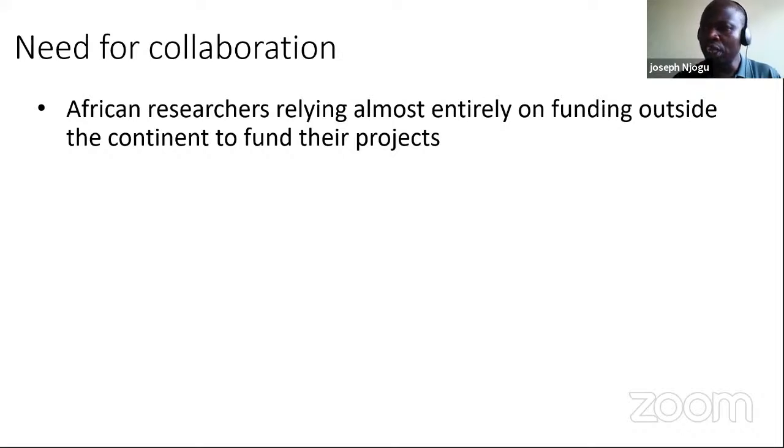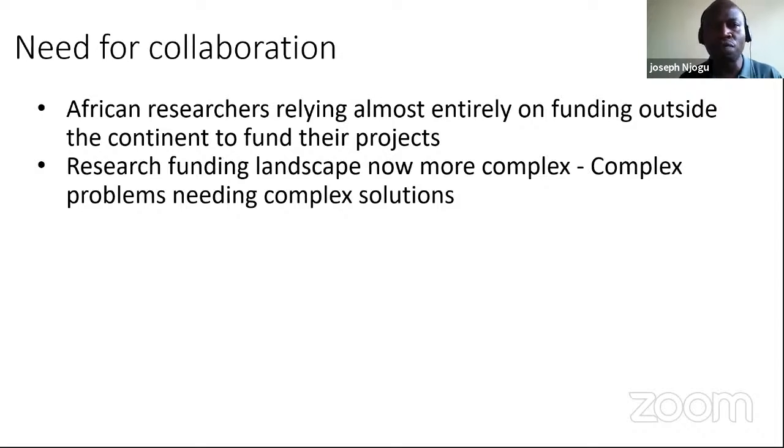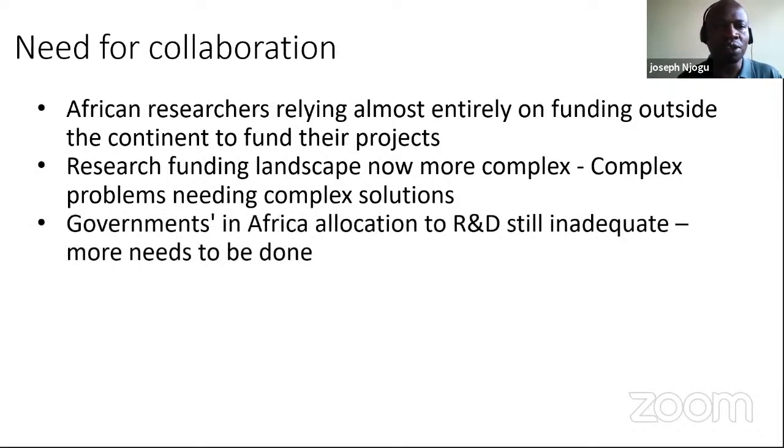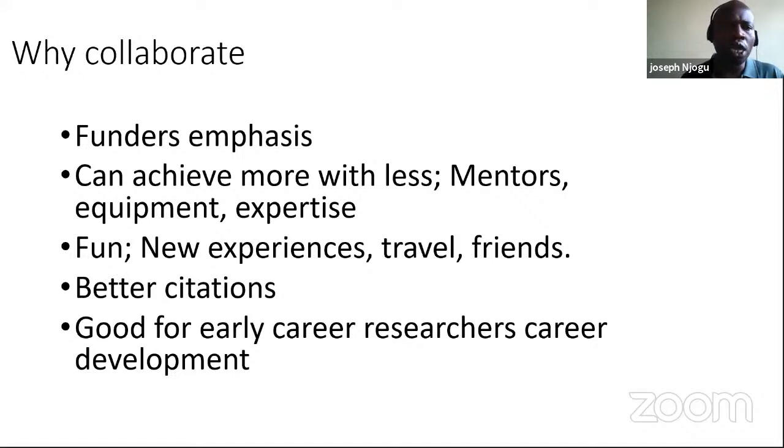The case for Africa is quite unique because we are the most underfunded continent in terms of R&D in the globe. So we are relying a lot on international organizations, international governments. And since this money is coming from elsewhere, we find ourselves in a position where we must work with other people. The research funding landscape is becoming more complex, as we have seen. Very complex problems demand complex solutions. And like I said, our governments are still not funding research adequately. And before I leave that point, I think it's high time we did a lot of lobbying to have more money allocated to our institutions and our researchers. So why collaborate?